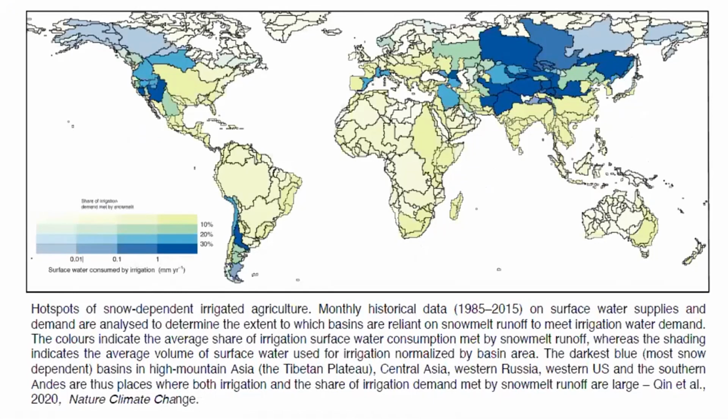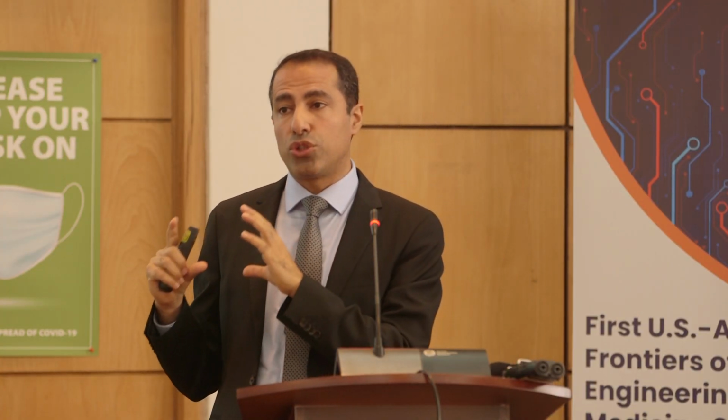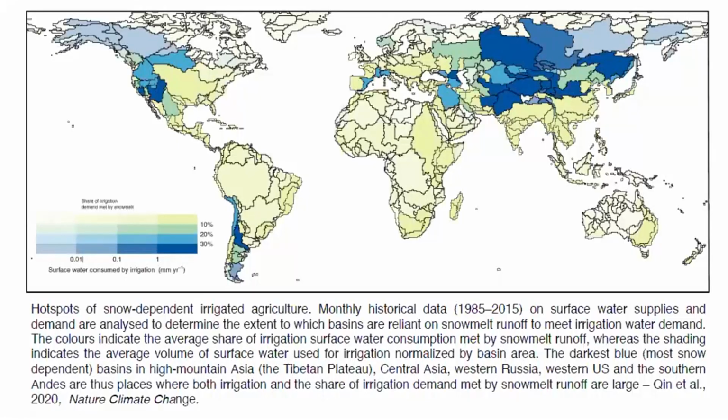Here we are looking at the fraction of surface water used for irrigation in this color bar. The y-axis is the fraction coming from snow. So the hot spots are in Central Asia and Western US. In Africa, you see the value is around 10%. Places of snow may not appear to be a big deal here, but Mount Kilimanjaro is a headwater, and water from there drains through multiple countries. Yes, the value is probably around 10%, but that is very significant because of the sensitivity to drought and heat wave events I showed you earlier. So changes in snow can significantly affect irrigation water and agriculture production.